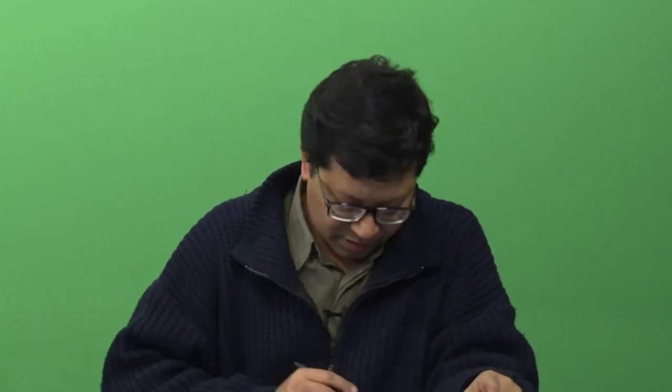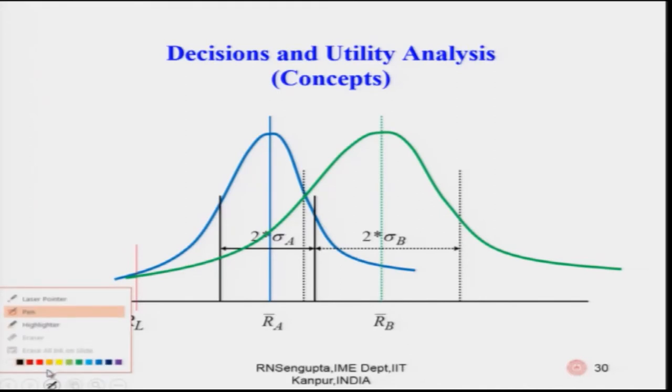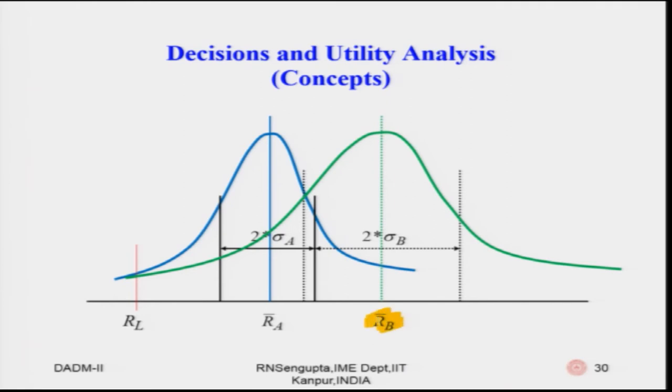The one which I have drawn was basically the normal distribution. Again the same normal distributions are drawn, but remember there are two things. Number one, the average values are changing. So, I will use the yellow highlighter because the colors are blue, green, so it will be easy for me to highlight, or the light orange one. So, this is R bar P, the average value is the green line, and the distribution is given by this green normal distribution. While for the investment A, I have not drawn C, only A and B are drawn.